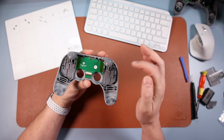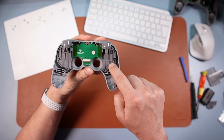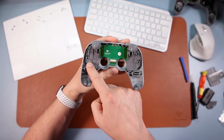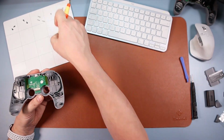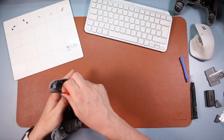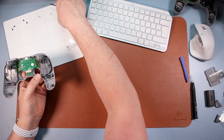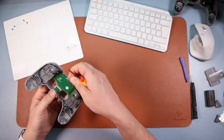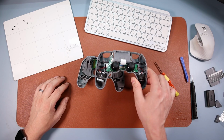But now we're gonna put the screws back in. So we'll just do this in one go. You're gonna put the three long ones in there, you're going to put that small one back in there, and then you're going to put those three longer ones back in there. So get those seven back in. There we go, now we're going to get the other piece and we're going to put this on.